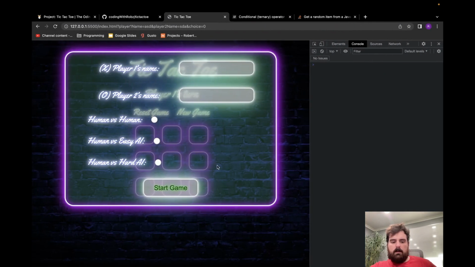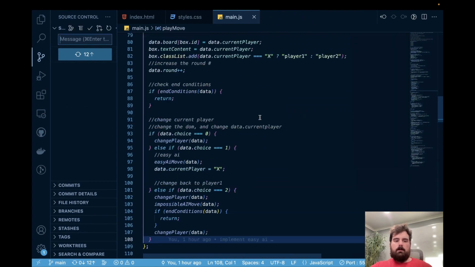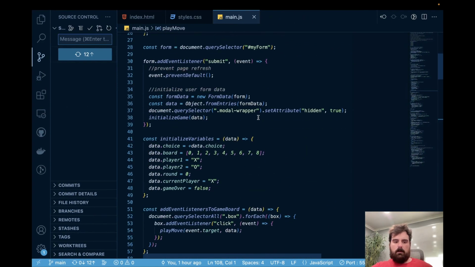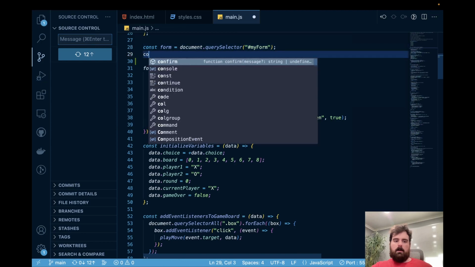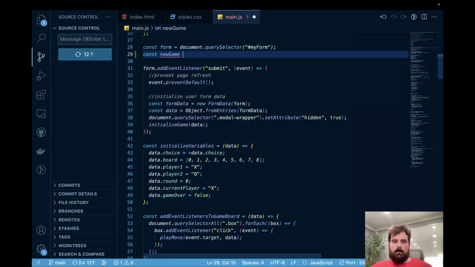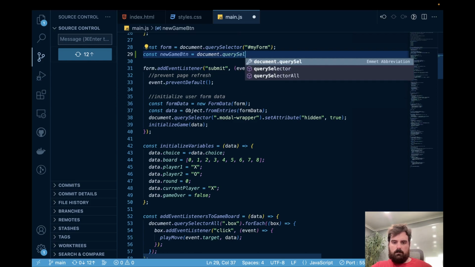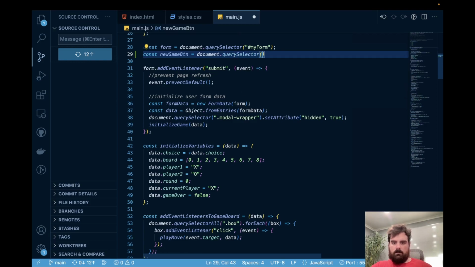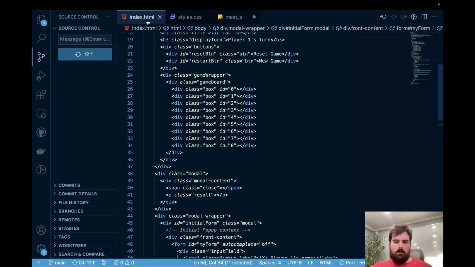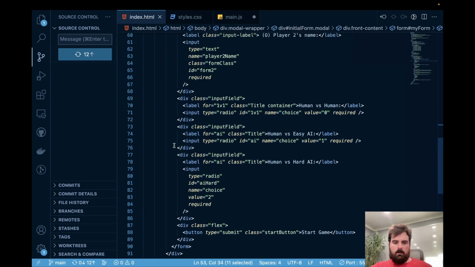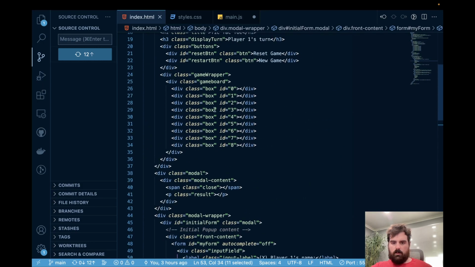There's one last thing that we need to do, and that's just reset game and new game. Do the new game first. That's actually going to be relatively easy. Let's grab that const new game button. Right here.